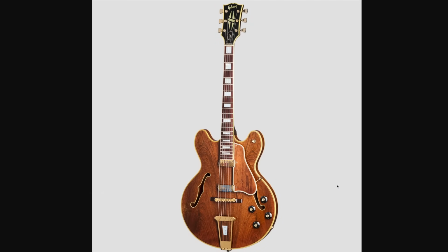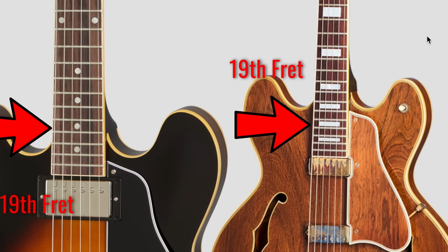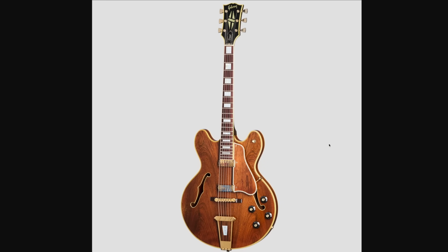They're hollow bodies. That's why I say 330. And it's got the short neck variety. At the 15th fret, you're meeting the body instead of your usual 19th fret when you start to hit there. So if you like to do big meatly wheedly solos, these probably aren't the best guitars for that, but if you're just trying to lay down some great rhythm jazz, you might enjoy it better.